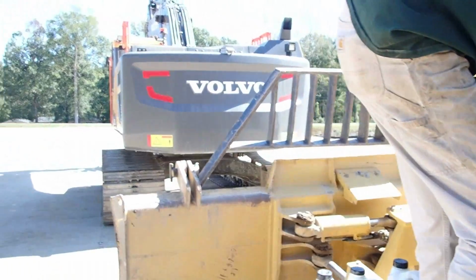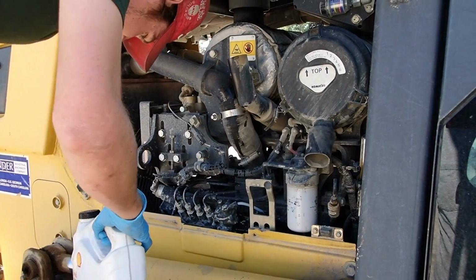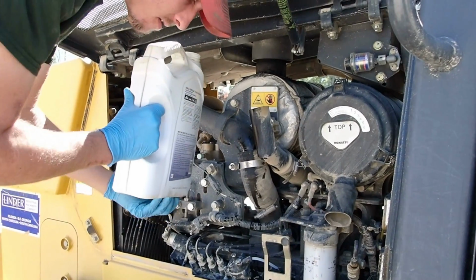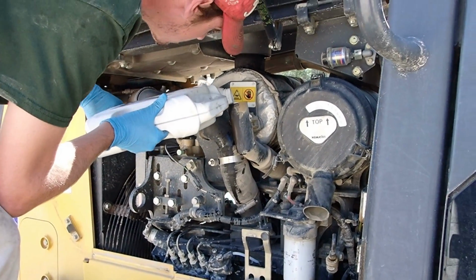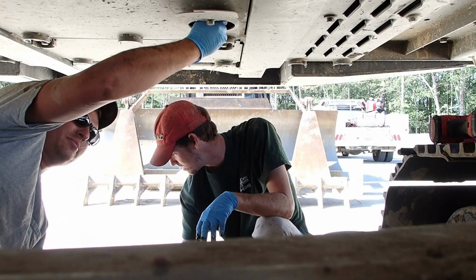What the 250 holds, I don't know, but that's next. We're not changing the fuel filter on this because we changed it really not too long ago. So it's still good for a little while. It'll let you know when it's going bad. It's very evident. Let him finish filling that up. We'll fire it up.